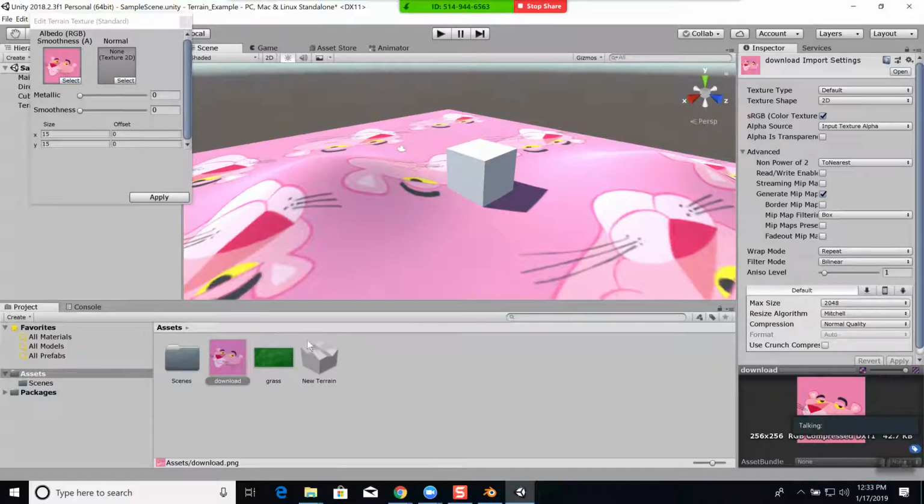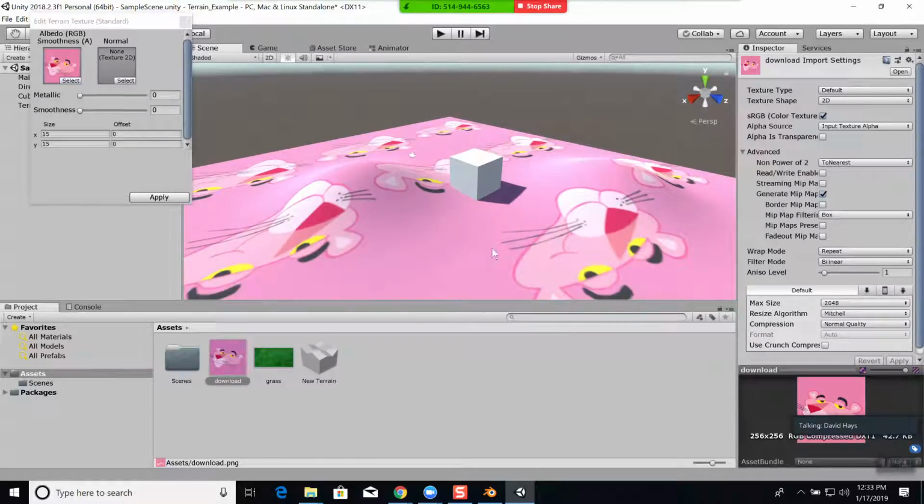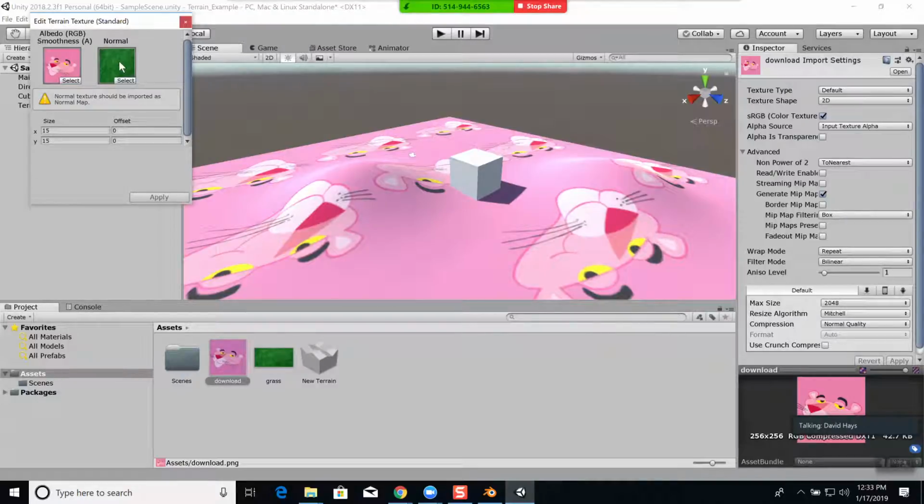What I haven't played with yet in Unity, and I'm real curious, is how you can invert the images. And like I'm guessing, if I drop that there, doesn't change.